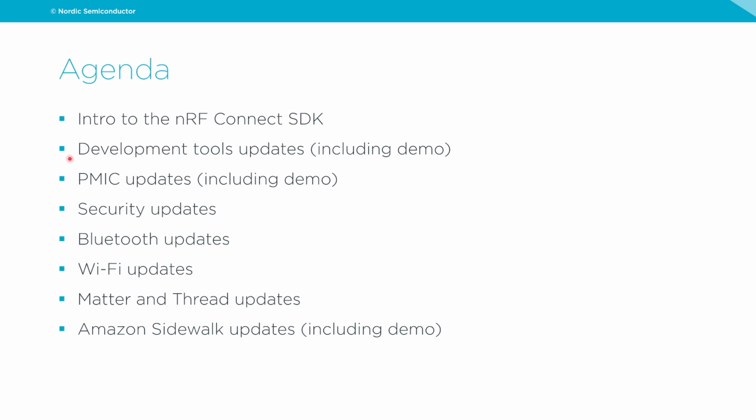And moving on to the agenda, we'll start with an introduction to the nRF Connect SDK. Then we'll talk about updates on our development tools, including a demo. We'll have updates on our PMIC, so that stands for Power Management IC, if this is a new term that you haven't seen before. Then we'll have updates on security, updates on Bluetooth, Wi-Fi, Matter, and Thread, and we'll wrap up the webinar with updates on Amazon Sidewalk.